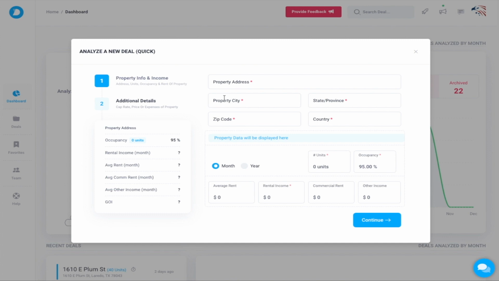So one of the questions is, what's the key differentiator between DealWorthIt and other underwriting tools? Well, DealWorthIt lets you quickly and easily analyze deals within a matter of seconds. We also use a little bit of AI to help analyze these deals. We pull a lot of data in for you on these properties, so you don't have to do a bunch of research outside of the tool. We make it very, very simple to underwrite deals.